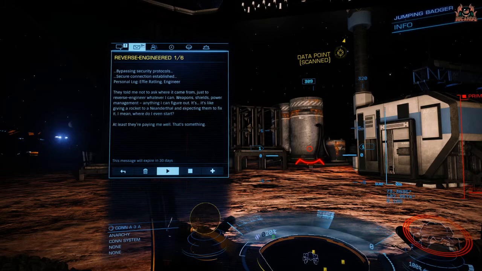They told me not to ask where it came from. Just to reverse engineer whatever I can. Weapons, shields, power management. Anything I can figure out. It's like giving a rocket to a Neanderthal and expecting them to fix it. I mean, where do I even start? At least they're paying me well. That's something. Money, money, baby. Reverse engineering of Thargoid equipment.